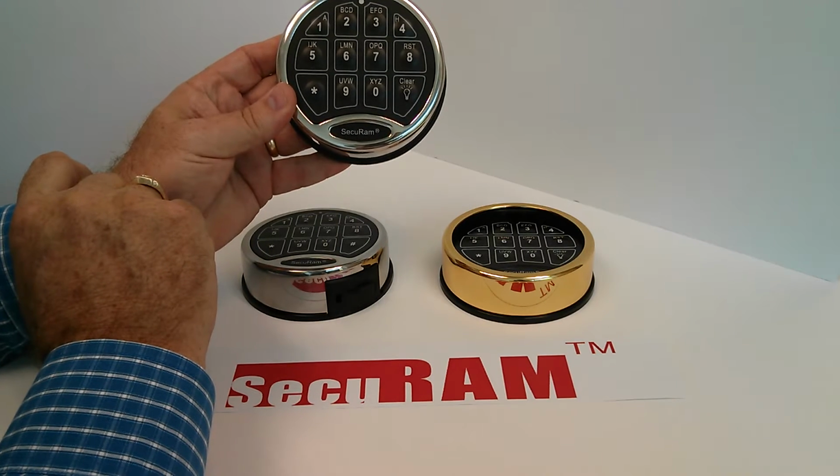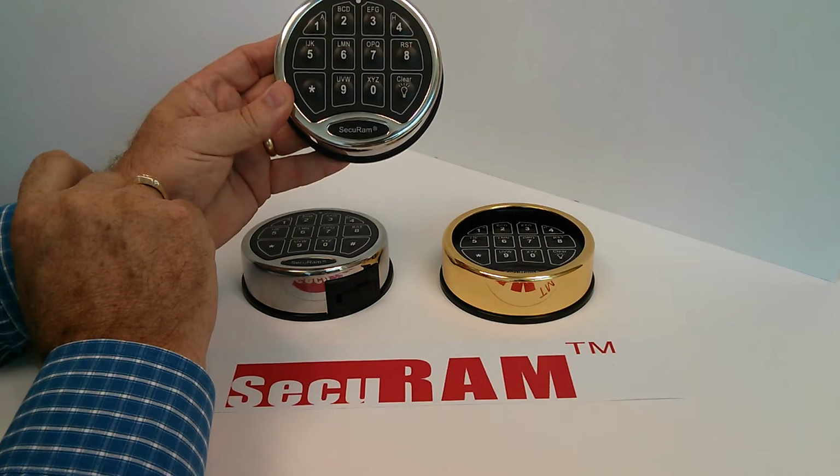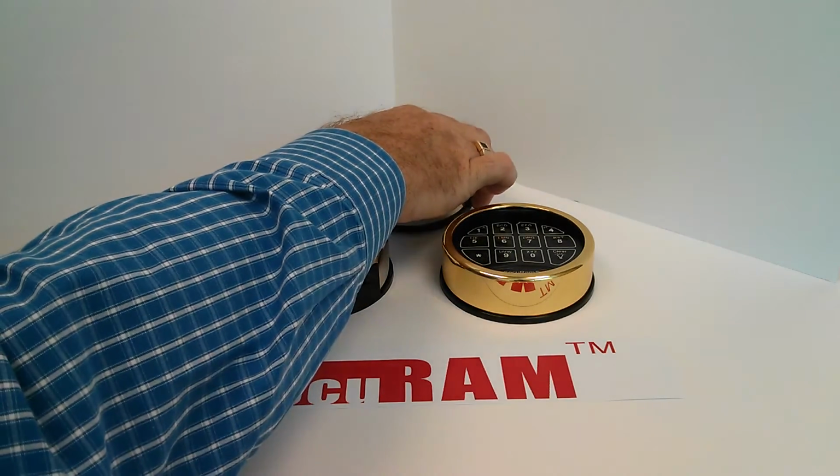Now this EntryPad is our backlit series, which is a very awesome EntryPad in that it has a backlit for all the keys. So it's actually embedded into the membrane itself when you push the buttons to light up.